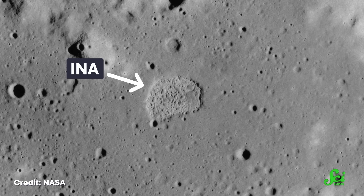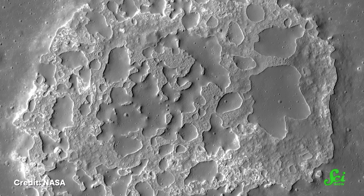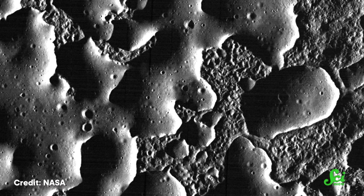But some features call this into question. Take Ina, for example — it's a small but bright crater in a spot called the Lake of Happiness. Ina isn't like other craters; it wasn't caused by an impact. If it were, we would expect to see its floor lower than the surrounding surface. Instead, it looks more like a volcanic feature, and its rock looks more shiny and less worn down than the surrounding material, making it appear super young. We've only photographed Ina from space — no mission has ever landed in it — so one team started counting its craters.